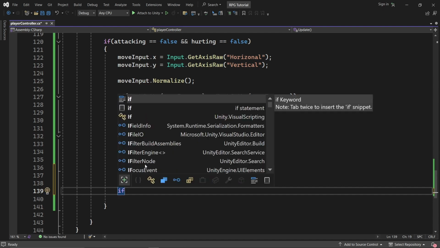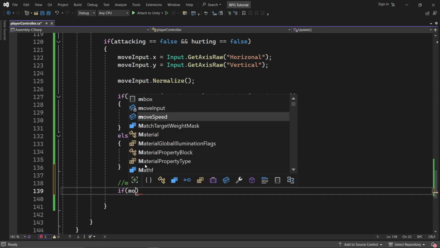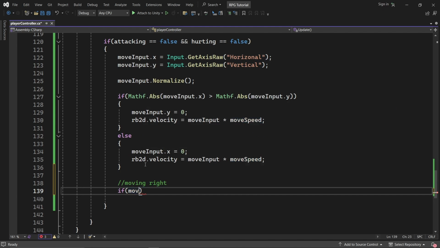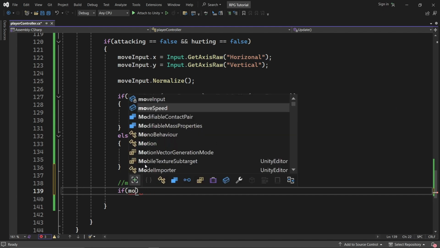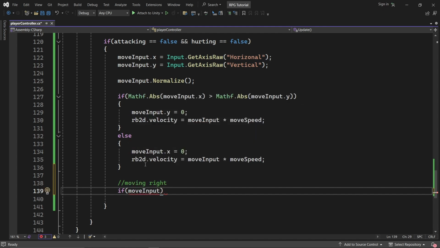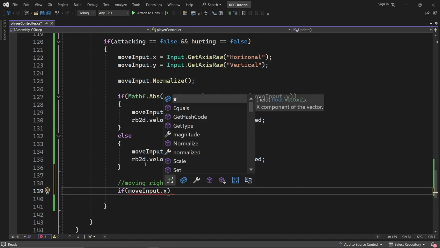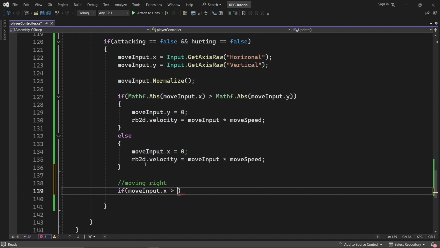So let's go ahead and create an if statement there. Inside of there, we're going to put move input, not move speed, move input. We're going to do move input dot x is greater than 0, then we're going to go ahead and have it do its thing.